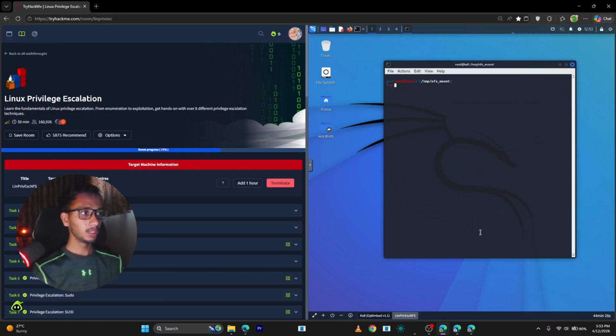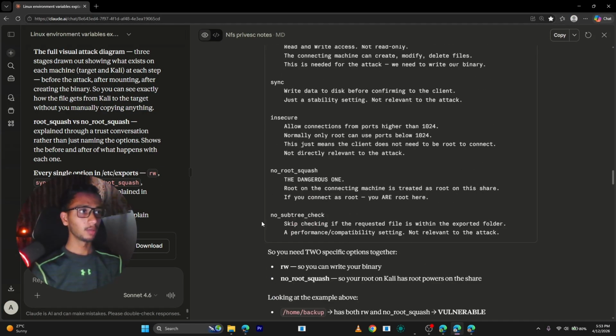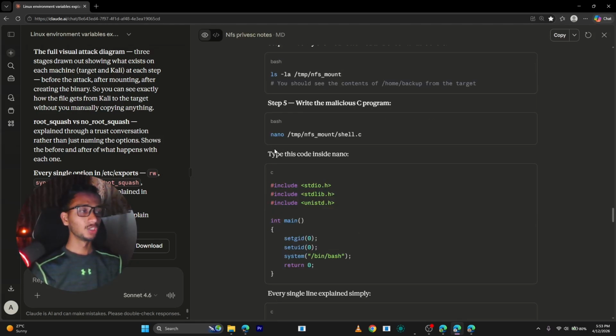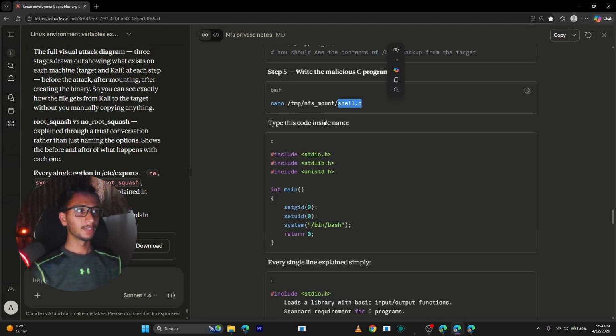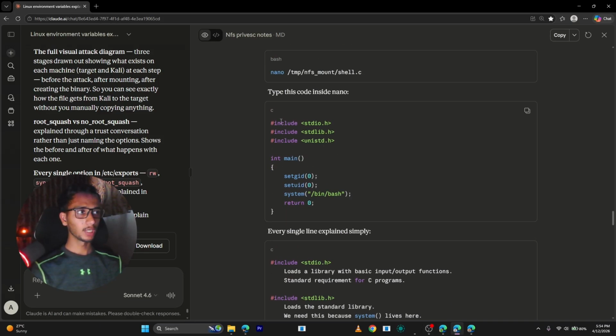Now what we need is, since we mounted it towards here, pointed it towards here, let's go above and we'll be creating the malicious C program. I'm just gonna create this shell.c file and store it here, and then we will compile this. What this code is gonna do is basically create a child process with setgid 0 and also uid 0, and then it will give us the bash shell. A bash shell that will have 0 user id and group id. It means it will give us a root shell.